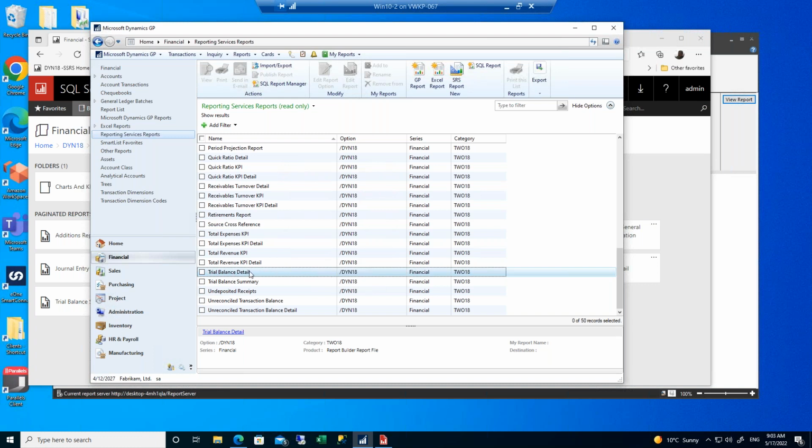So this is like trial balance detail, trial balance summary. Now, most of the analytical reports that you currently use inside GP are also available in SSRS. That is things like trial balances, as well as aged trial balances, historical aged trial balances, inventory stock statuses, historical stock statuses, as well as one that is only available in SSRS, which is the historical received not invoiced, for those of us that are using purchase orders and inventory and need a received not invoiced report.